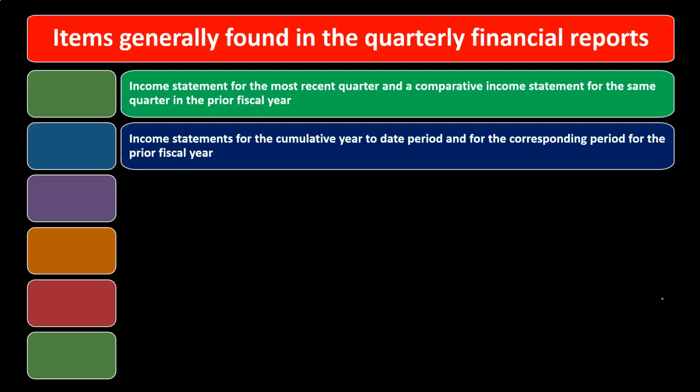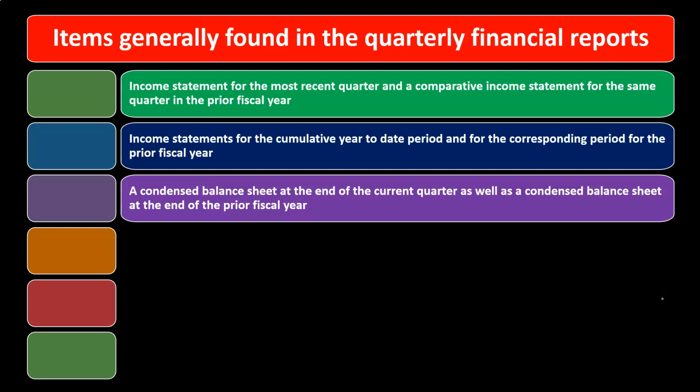Say you're talking about quarter 2, Q2. It gets a little bit complicated, because then you're saying, all right, I want the three-month ended income statement for the current quarter, and we want to compare that to the three months of last year for the same quarter, Q2. However, we also have the information that has happened up until this point in time, meaning January through June. So the whole first and second quarter could be included on the income statement, and we would want that too. So we would want the full cumulative year-to-date, January through June at the end of Q2 for this year, and the comparative for the prior year.